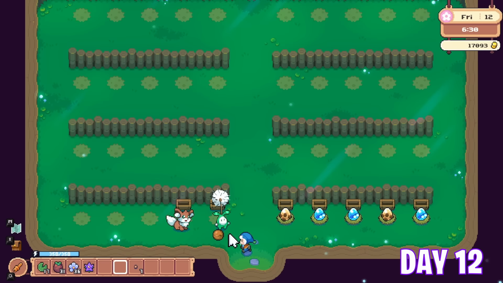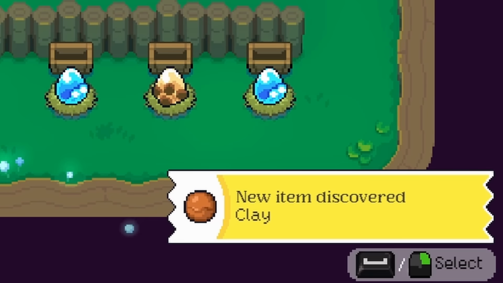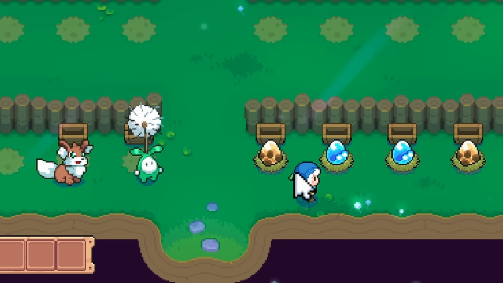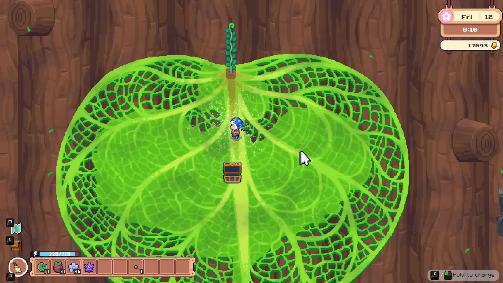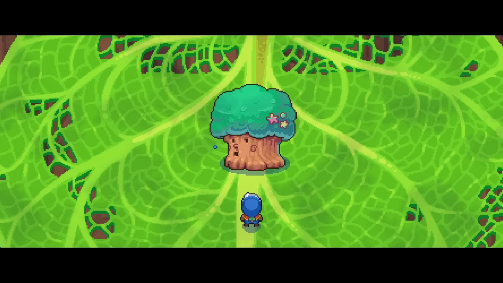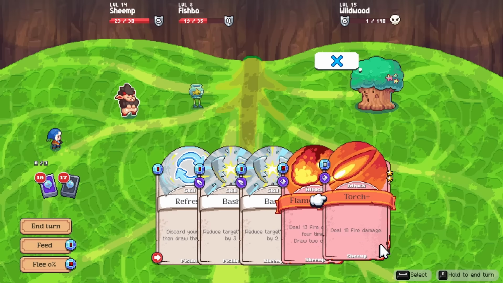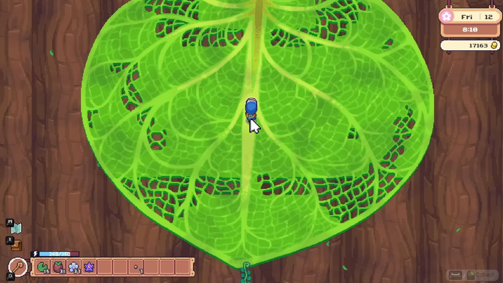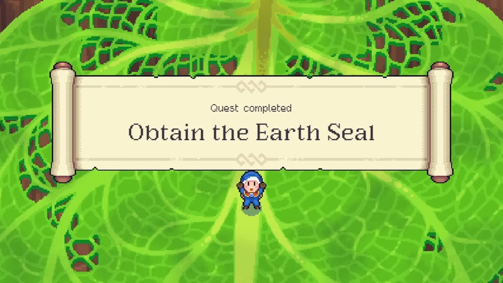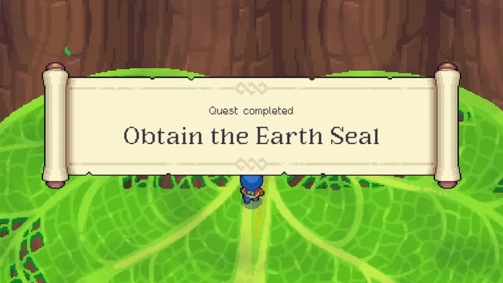The very next day, Poppus dropped the clay I needed to advance in the spring temple. Thanks a lot, Poppus. Very cool. Deeper into the temple I went and up popped a wildwood. Unfortunately for the wildwood, my level 14 sheep is doing more and more fire damage every day. I burnt the tree to a crisp and claimed an earth seal. I'm sure I'll be able to use it for something powerful later on.